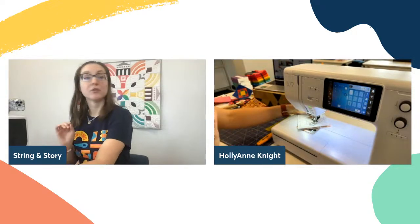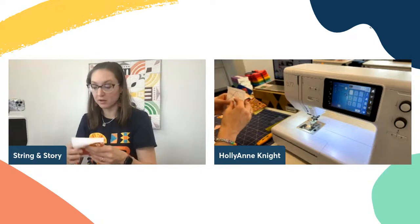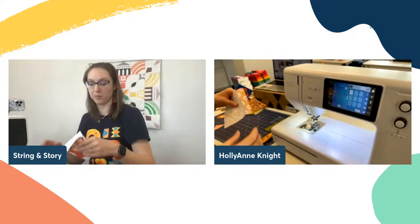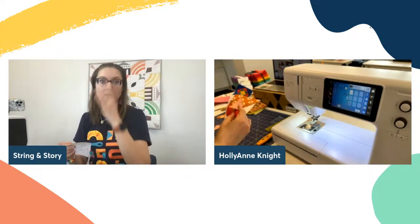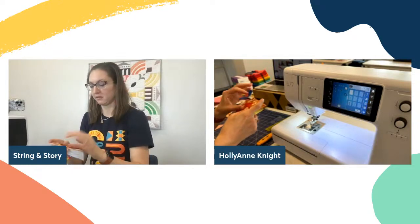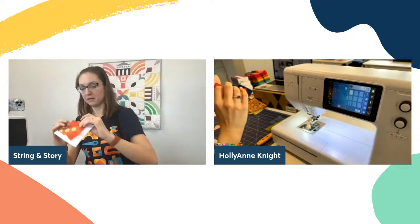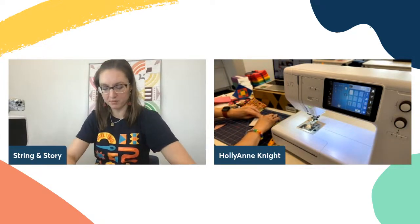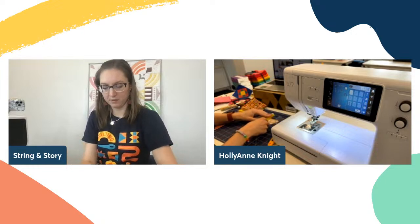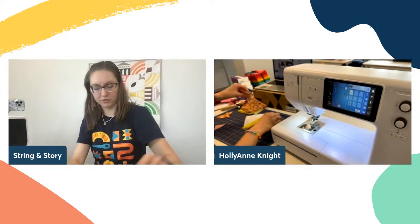I also don't backstitch because when I mess up, not if, we're all going to make goofy little mistakes when we're foundation paper piecing. When I mess up, it'll be really, really in my way if I have to pick out backstitching, okay? And then hold it up to the light. Yes, it's doing its job. And we repeat that same process of fold the paper, trim the seam allowance. All right? Yeah, what other questions can I answer?